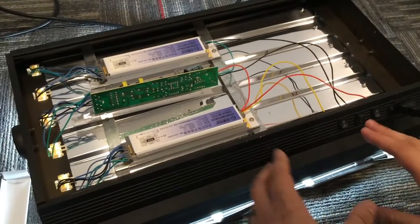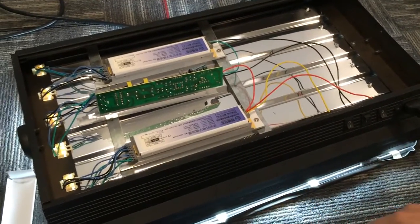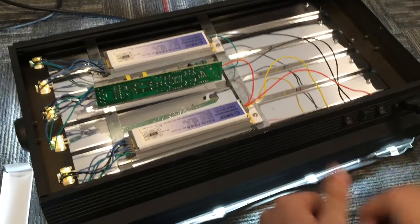Easy little fix, only took maybe 10 minutes to take this all apart, put it all back together, and get that soldered in there. So not the end of the world considering how cheap these lights are. It's a problem that happens, but hey, at least it's an easy fix.